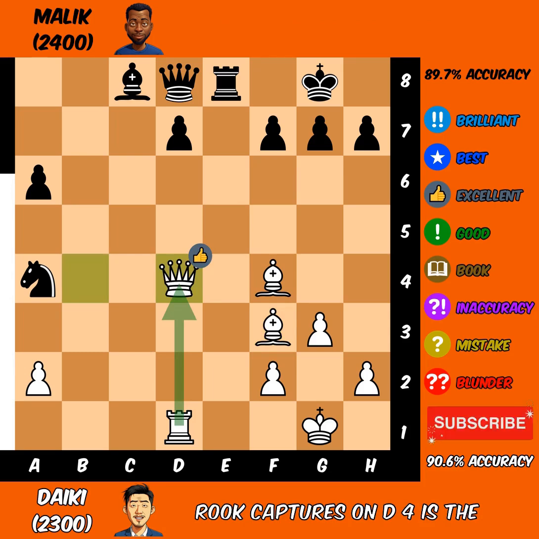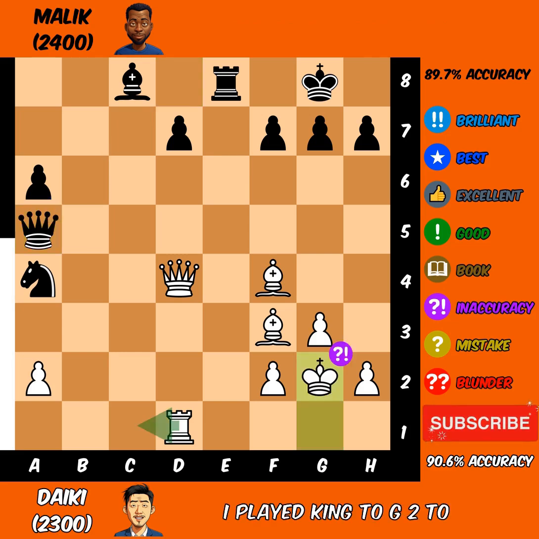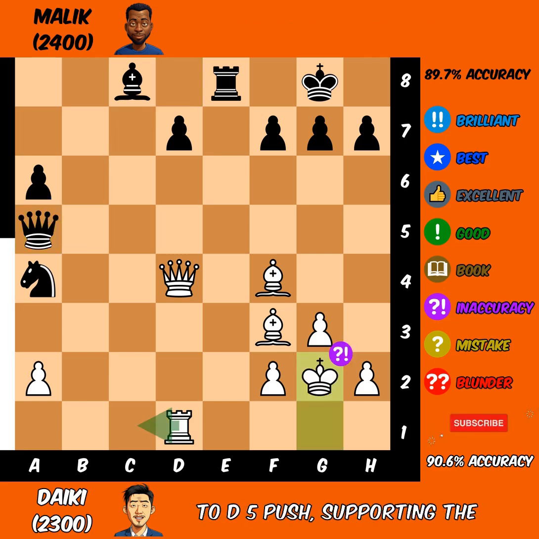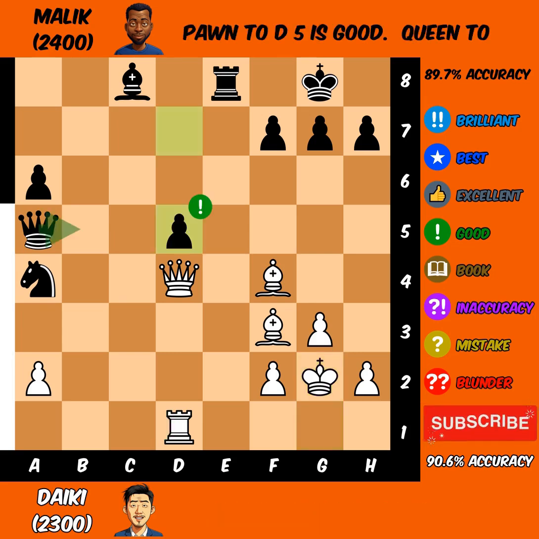Rook captures on d4 is the best move. Queen to a5 is best. This defends a knight on a4. I played king to g2 to prepare for the potential pawn to d5 push, supporting the central pawn and controlling the kingside. This move also eyes the black king, putting pressure on the d file and preparing for a potential rook lift. Pawn to d5 is good.